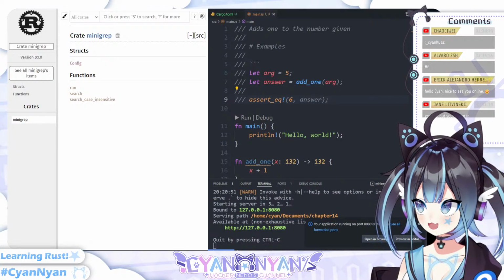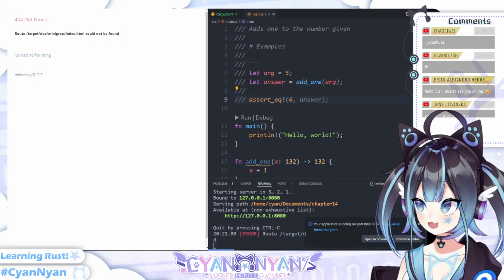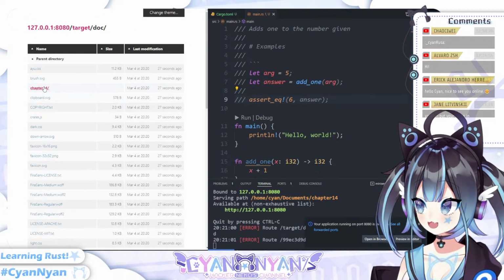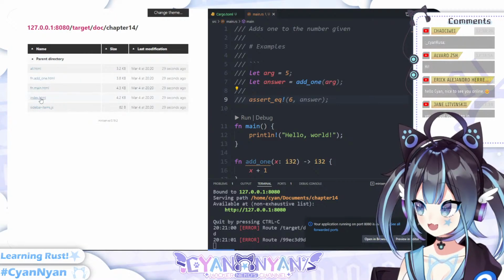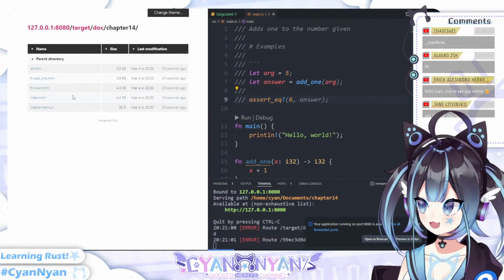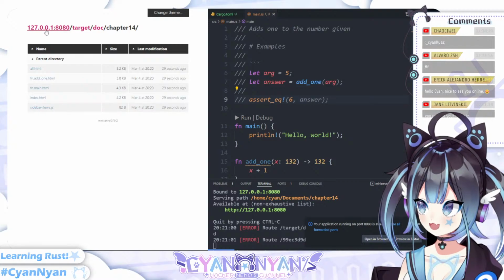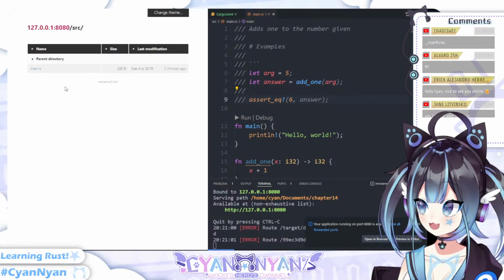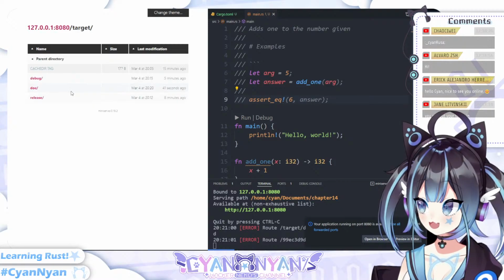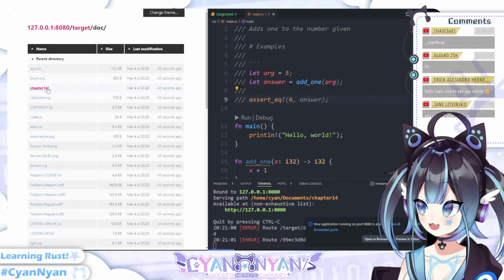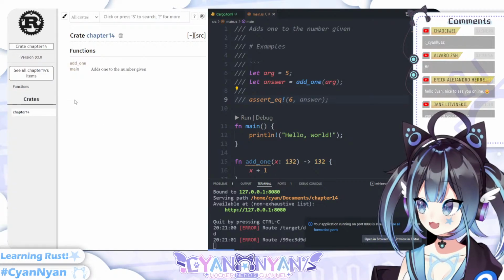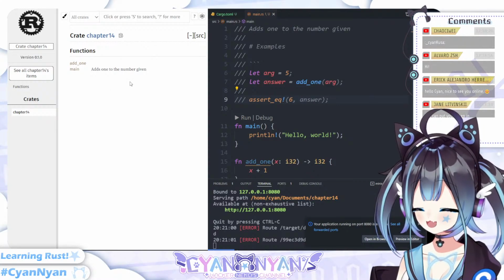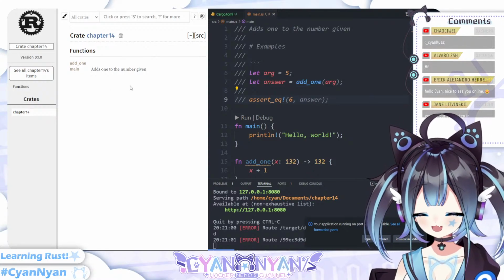Okay. In target/doc, chapter 14. Look here, it automatically generated the documentation page that actually looks like a real thing.